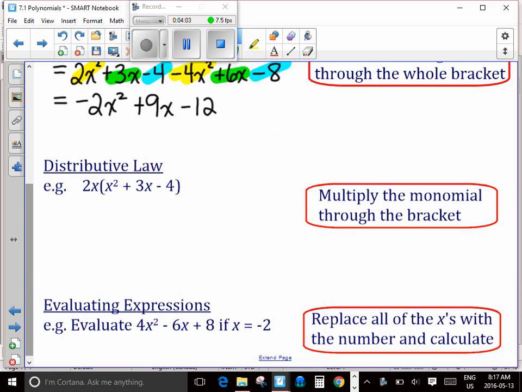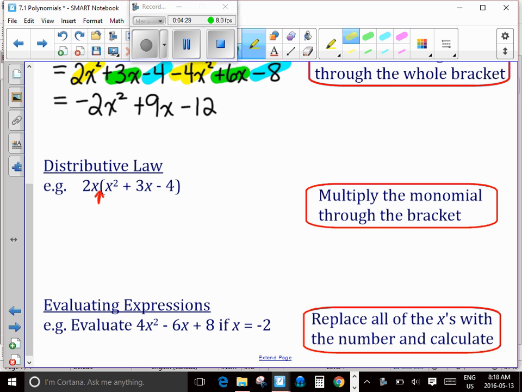The next thing we're going to review is the distributive law. The distributive law tells me that I've got a monomial, a one term, in front of the bracket that could have many terms. So here I've got a monomial being multiplied with a trinomial. I can tell it's being multiplied because there is nothing directly in front of the bracket other than the term. So there's no adding or subtracting sign. It's just the term smacked right up against the bracket. So I know that it's multiplying.